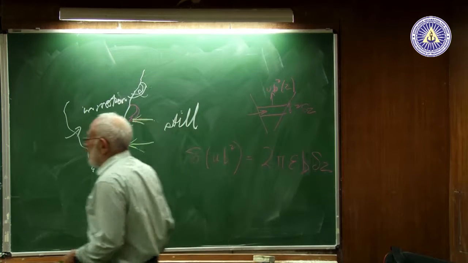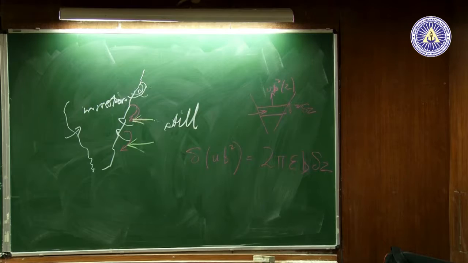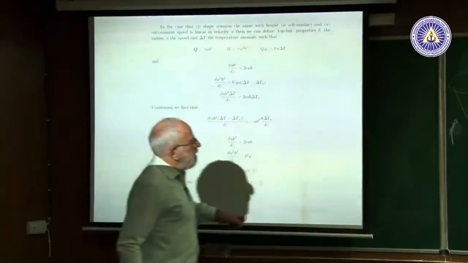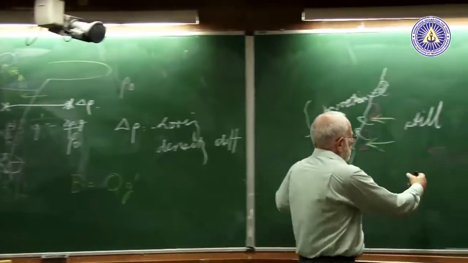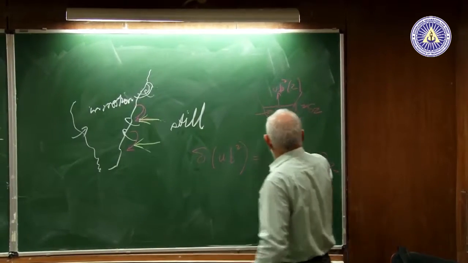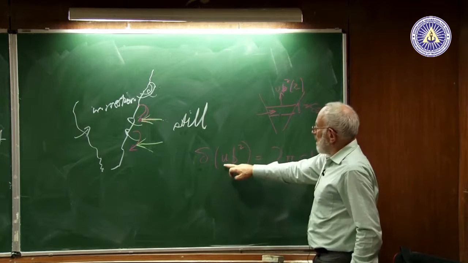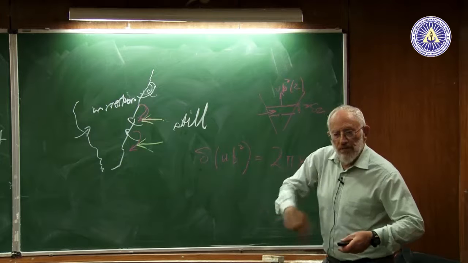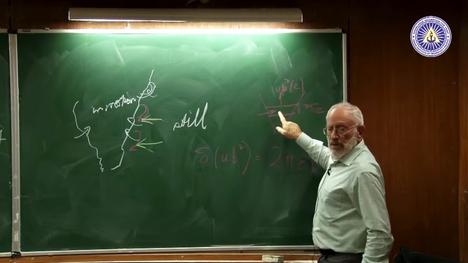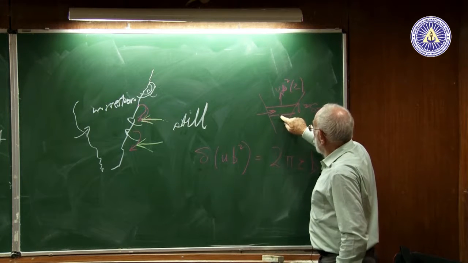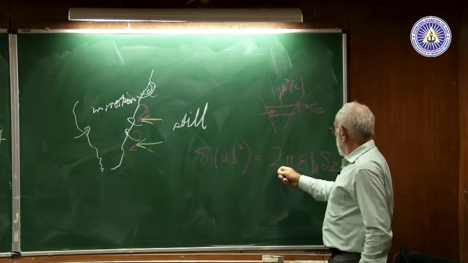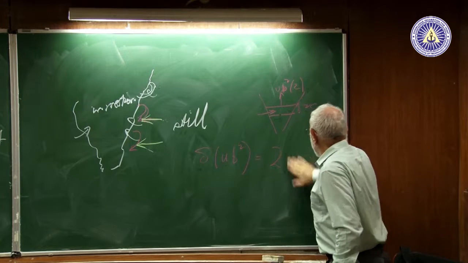And epsilon, the flow in is related through epsilon. That's assuming density is constant. No, it's saying that this is just a volume relationship. It says the difference in volume up here, the volume flux, that's u b squared, 2 pi b squared, where b is the radius and u is the upward velocity, that the difference between here and here has to be due to the amount that comes in.